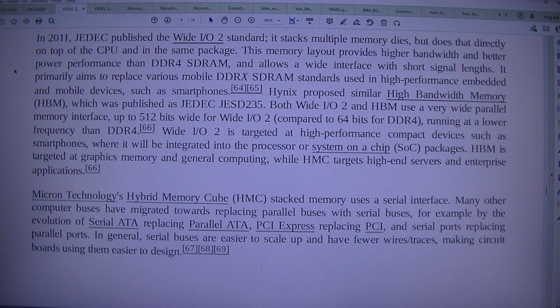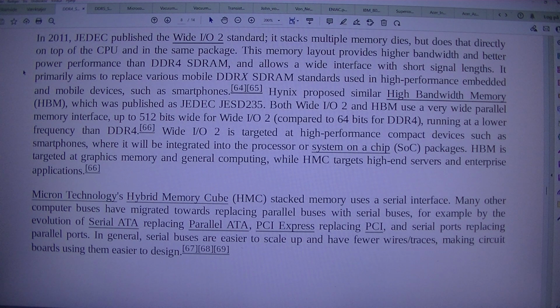It primarily aims to replace various mobile DDR4 DRAM standards used in high-performance embedded and mobile devices, such as smartphones. 64, 65. Hynix proposed similar high-bandwidth memory, HBM, which was published as JEDEC JESD235.